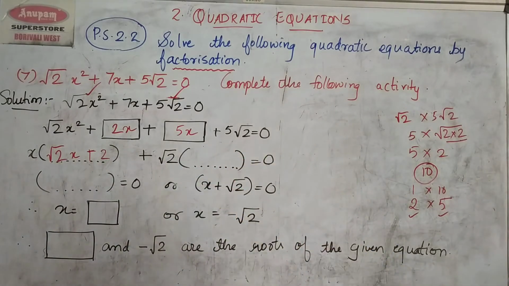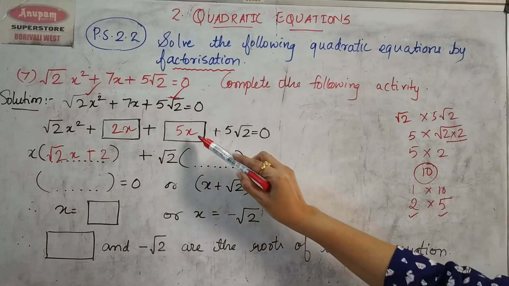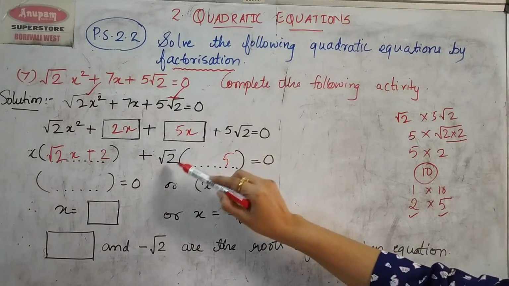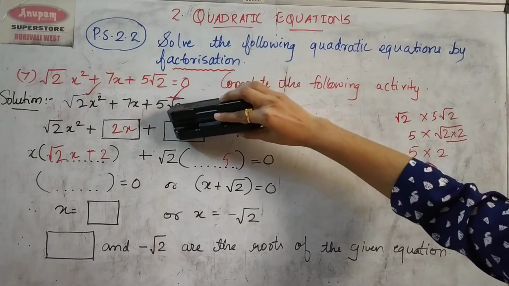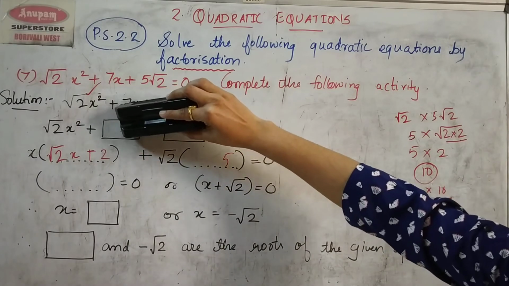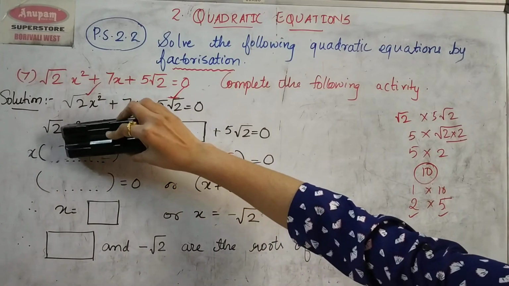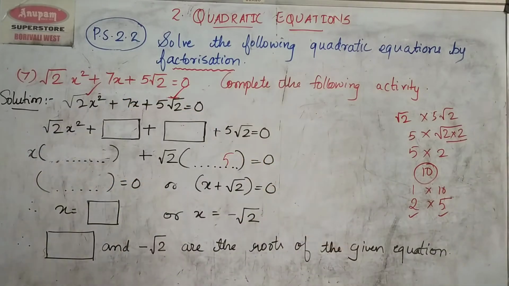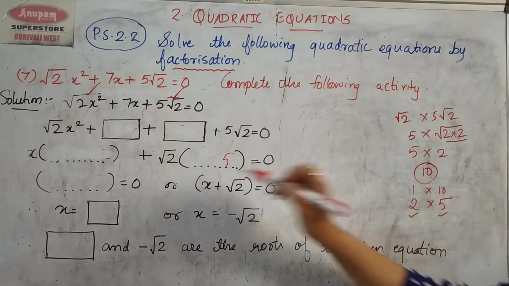Now let me take a look here. I have root 2 outside, yes? That means out of 5x, they have written root 2 outside. I will get 5 here, but out of 5x, root 2 is not common, right? So I will have to change my order. 2x plus 5x is wrong. I will write down 5x plus 2x. So the numbers are the same, 2 and 5, but first I wrote 2 and then 5. Now I will write down first 5 and then 2.